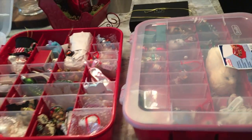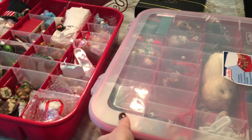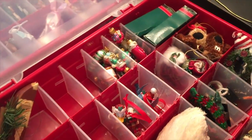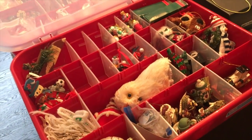Our basement's finished, so we have a big section that's like a living area, and then we have a big section that's a storage area. So all of our ornaments and decorations are stored down in our basement. But yeah, this is how I basically store all of our Christmas ornaments. And again, it's the same exact method for my Christmas bulbs, my glass bulbs.